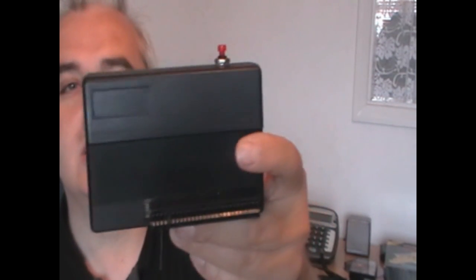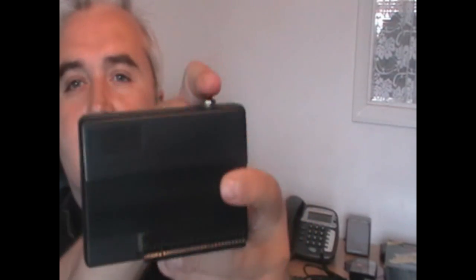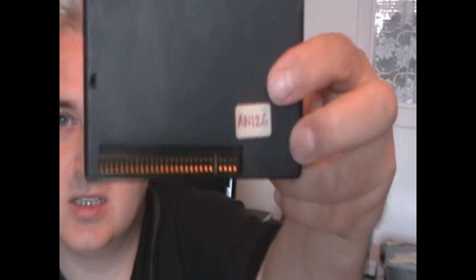I don't know what this is. It's some sort of adapter. I don't know if it's something like a reset, if it's got a reset button. If someone knows what this is, I'll be grateful if they can tell me. It just seems like it connects to the edge connector, and I don't really know what it does. It's like a pass-through, if you ask me, but it must do something.